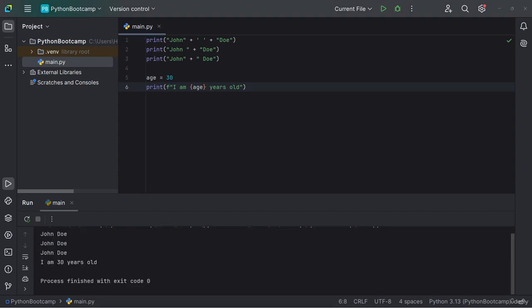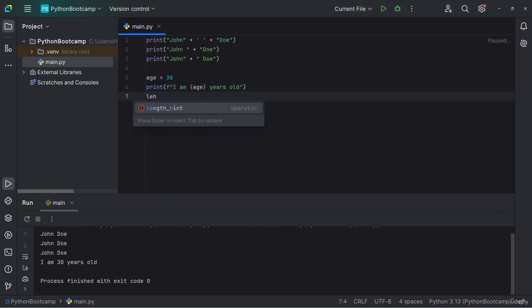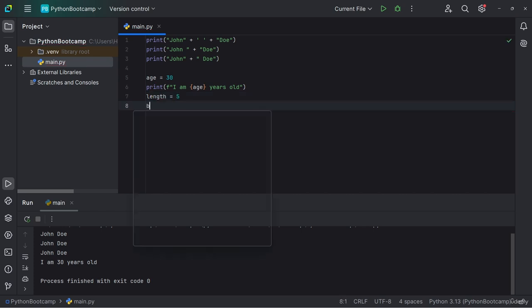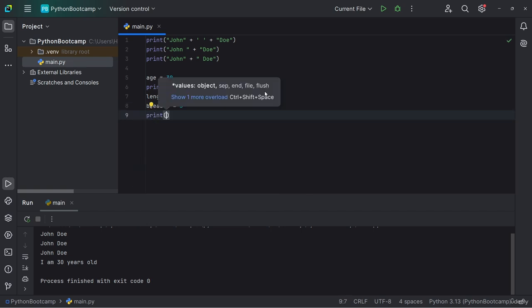F-strings are not limited to just variables. We can also perform simple calculations and expressions within the curly braces. Let's see an example. Let's say we have a variable length, which is 5, and breadth, which is 3. Now we want to print a statement and we'll be using these variables inside of an expression.